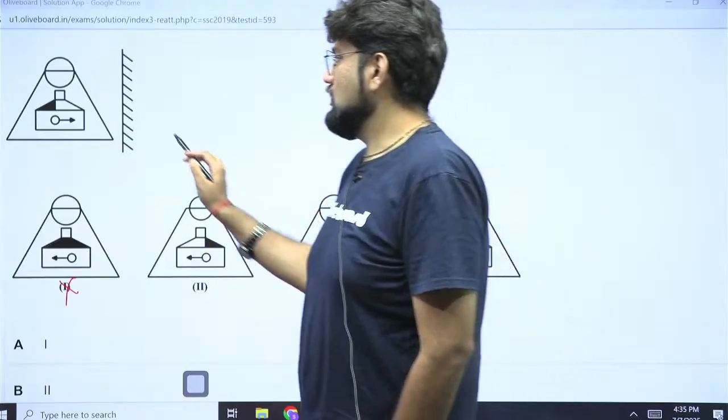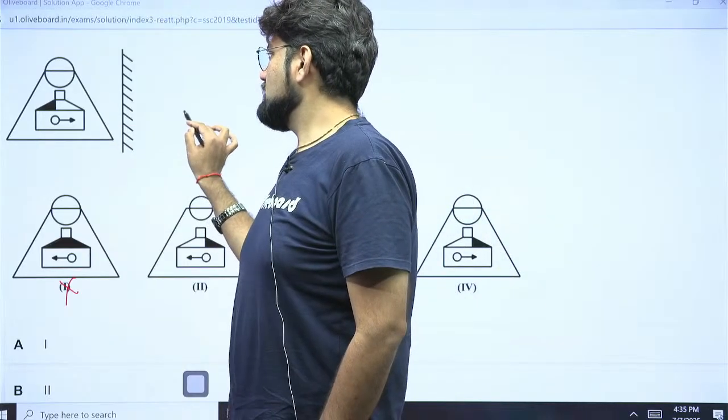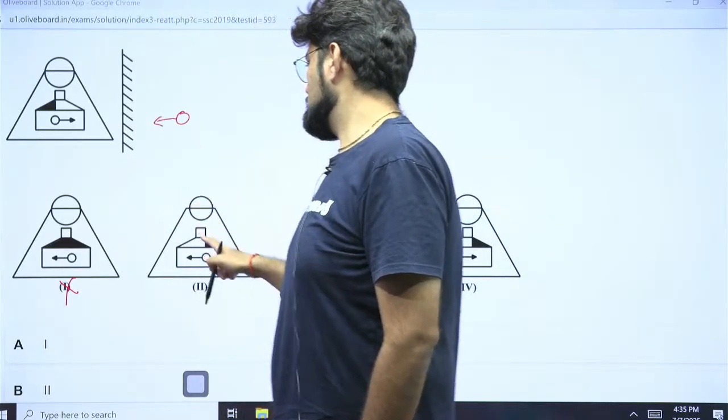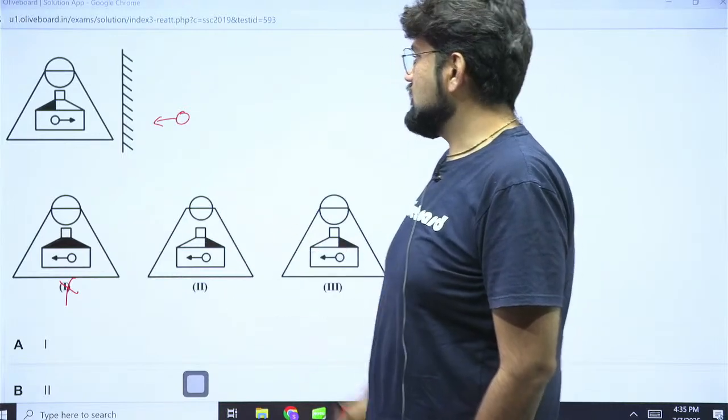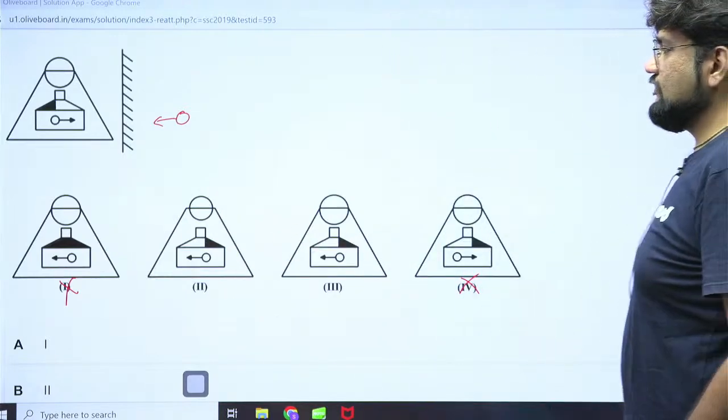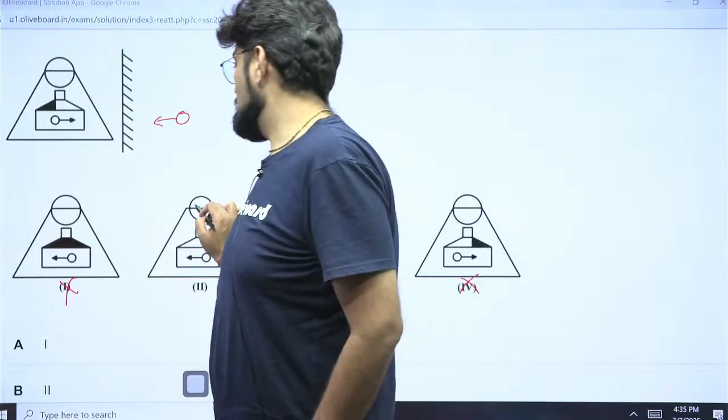Now the circle. So we'll have an arrow like this, circle like this, and an arrow coming out of it like this. This is also not possible. Now out of these two figures, what actually is making the difference? Now it's the circle actually. We didn't observe the circle clearly.